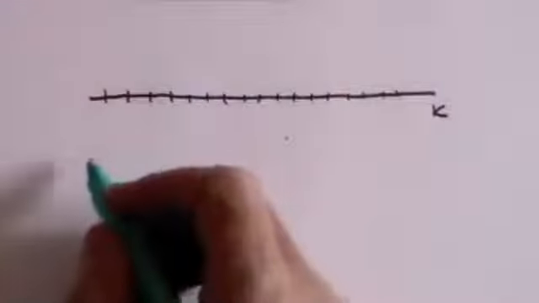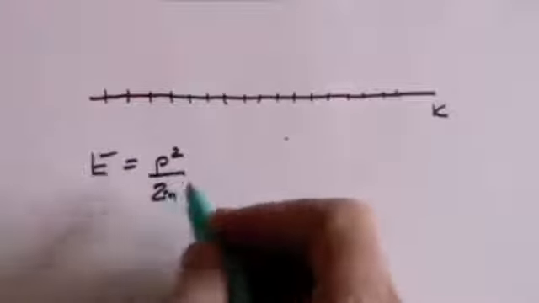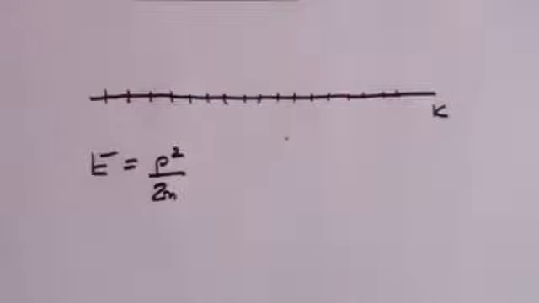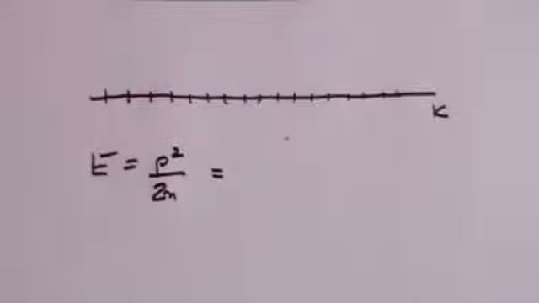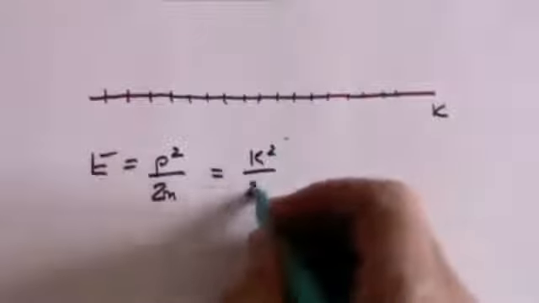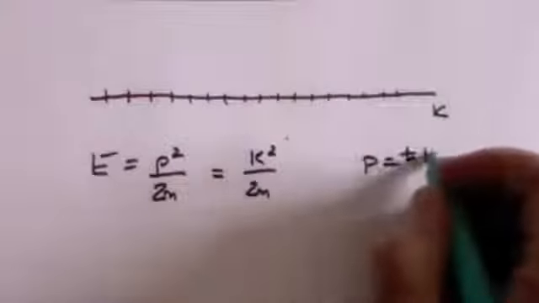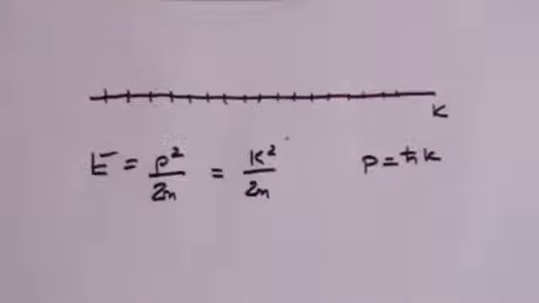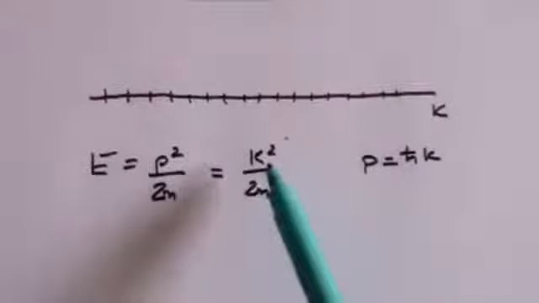And let's just remind ourselves that E, the energy, in terms of kinetic energy, is p squared over 2m. That's another way of writing half mv squared. We've shown that before. And since p equals h bar k, if you make h bar equal to 1, the old trick, then p equals k. So energy is k squared over 2m. And we're doing the trick of setting h bar to 1 to get it out of the way. So energy is essentially proportional to k squared.